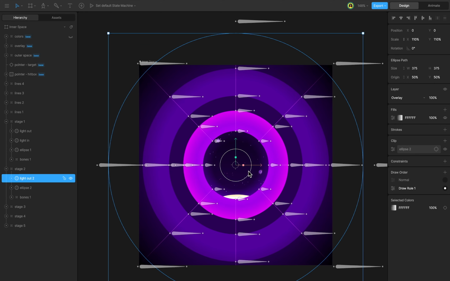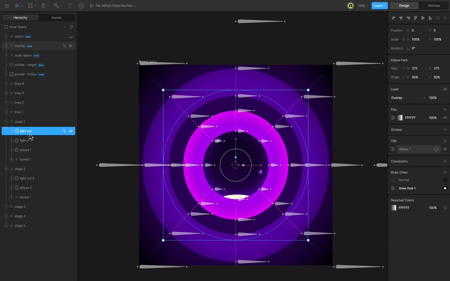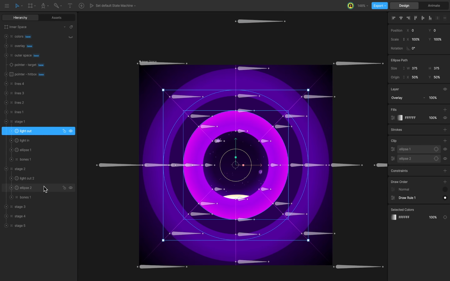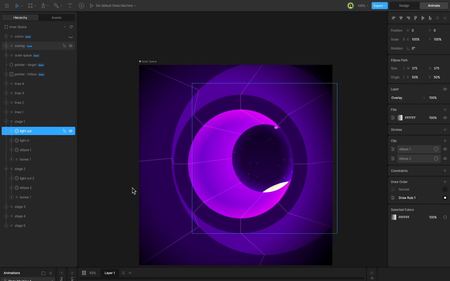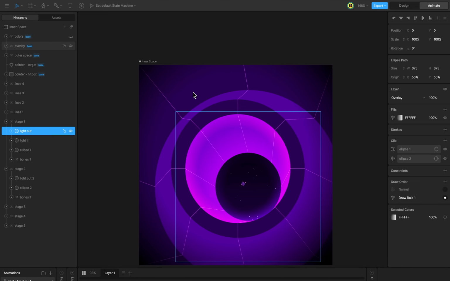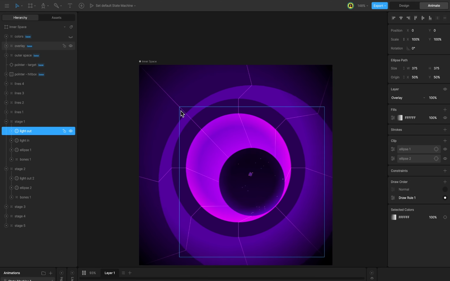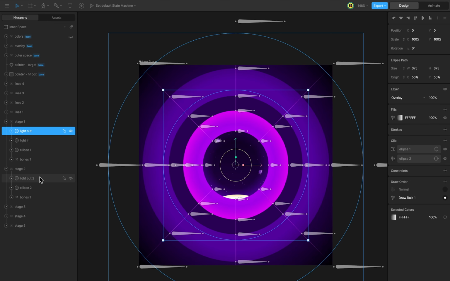Select Light Out. Add another clip target and select Ellipse 2. Go back to Light Out 2.